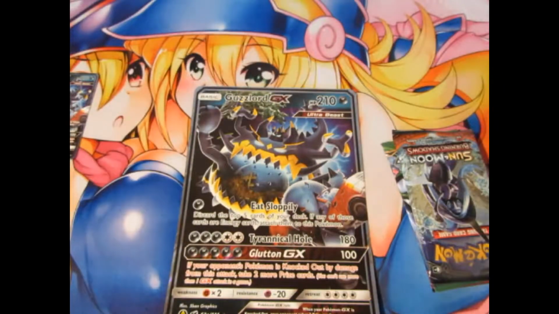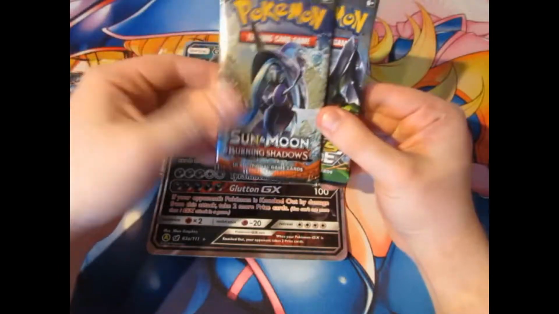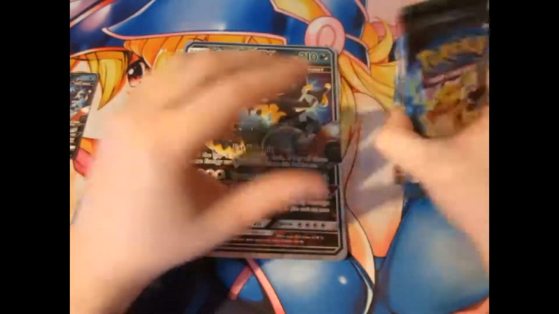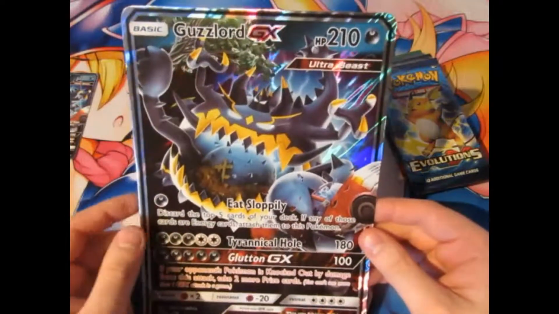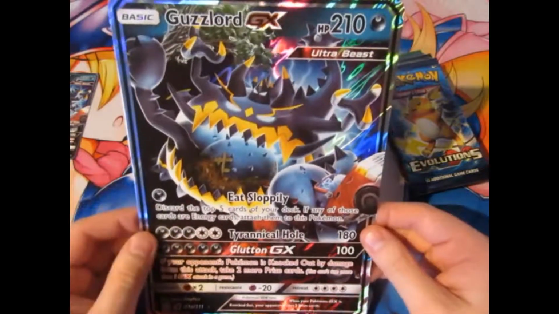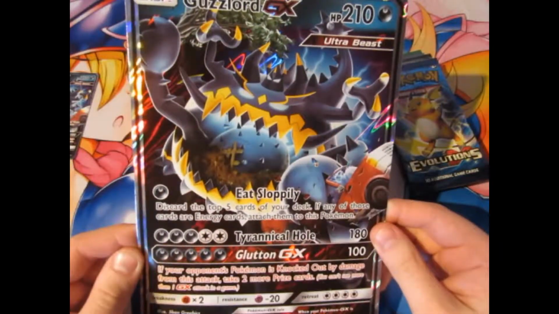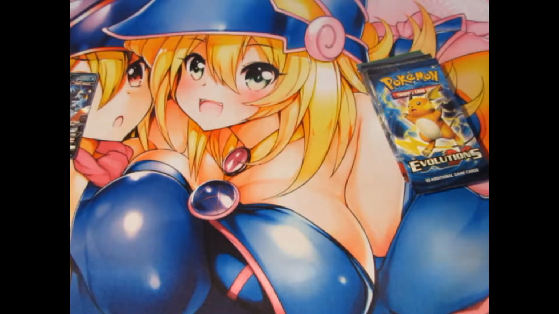That looks freaking amazing. But also you get yourself a Burning Shadows, hopefully you get a Charizard, Fates Collide, Crimson Invasion, and my favourite, Evolutions, hopefully a Charizard. I'm always after a Charizard. And anyway, there's the Guzzlord card. It's 210 HP, it's an Ultra Beast with Eat Sloppily, Tyrant Hole, and Glutton GX. Nice. Cool, I don't mind it. We'll put that on the side. I'll put that in a big massive folder.